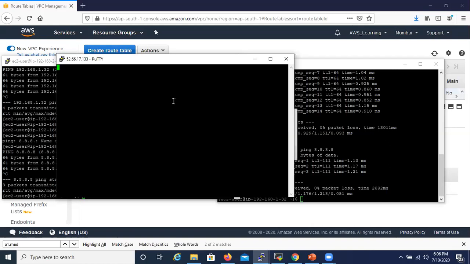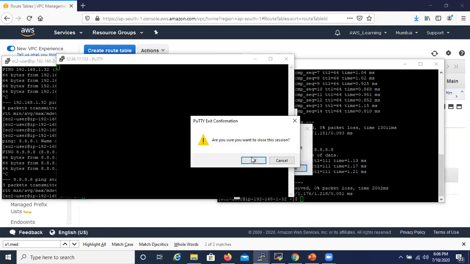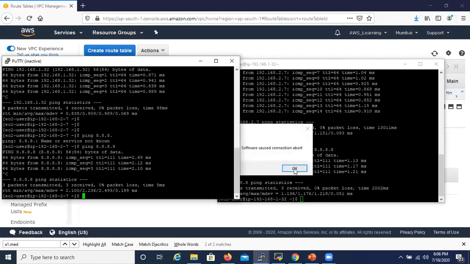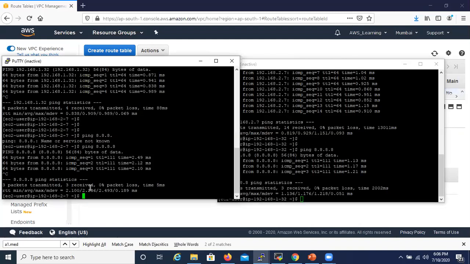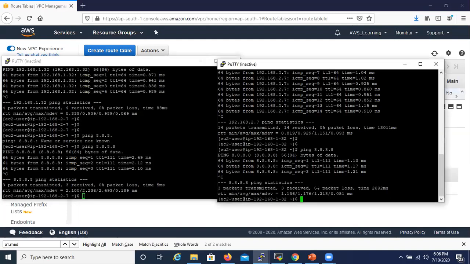So this is how you can build each and every component. We can also install the various services as per your requirement on the instance itself. Let's say, for example, this instance you want to make it as a web server, so you can install Apache on it. Or this server you want to make it as your database server, that also you can do. From those systems, you do not want to have internet access, so do not associate that with your internet gateway.